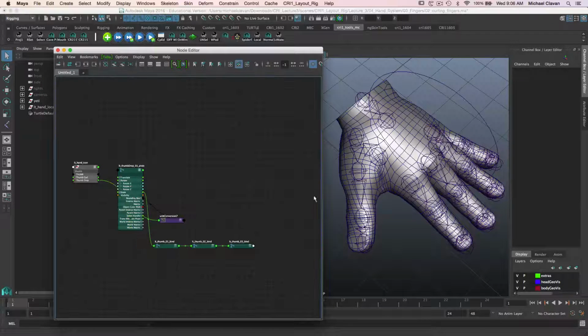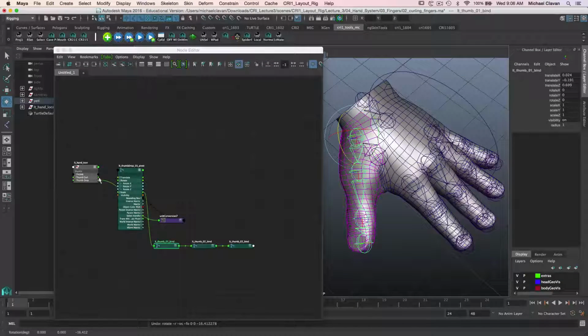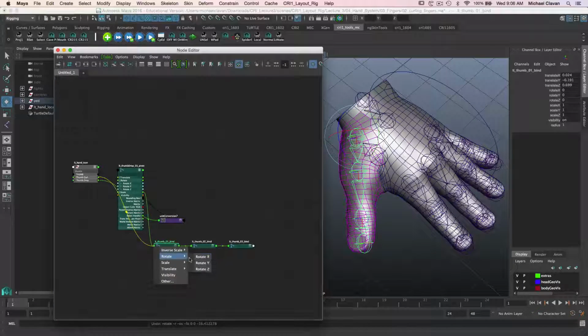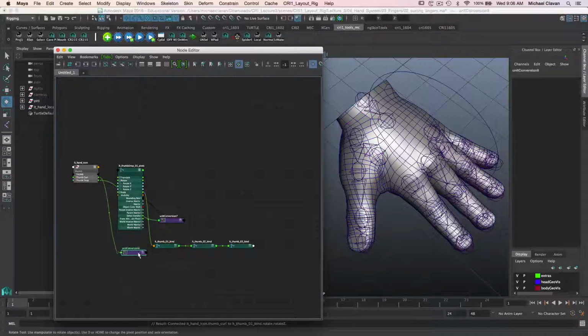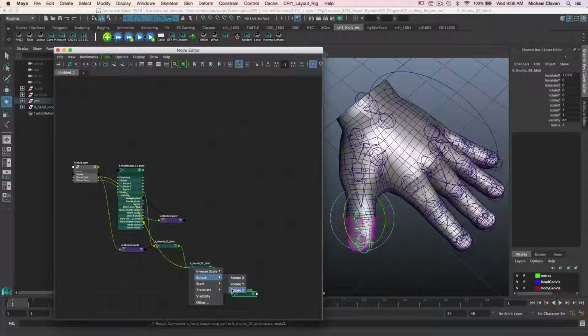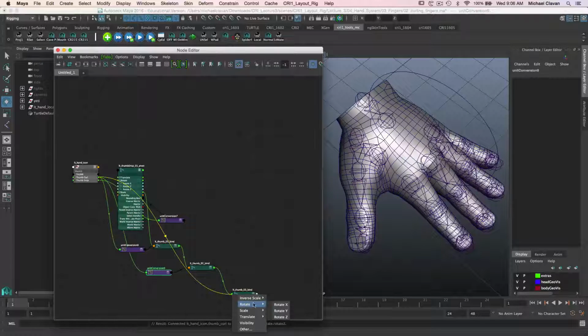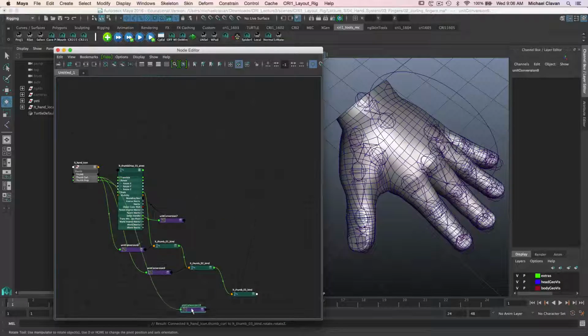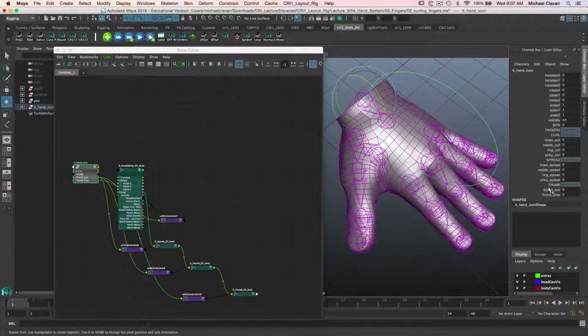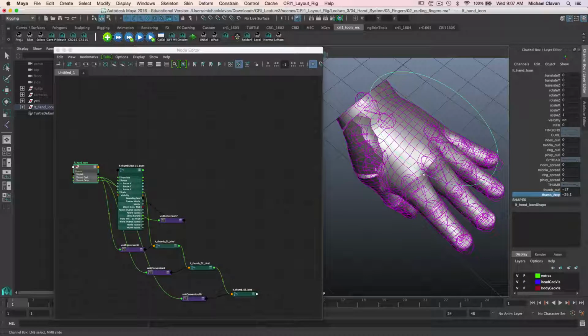I need to make sure it's rotate Z. So I'm pretty sure it is. It is rotate Z. Okay. And this does make it messy, obviously. The nice thing about the node editor is it does remember this. So if you close down your scene and save it, it will have these on here. So there we go. And there's our curls. Okay. And I can drop it like that.